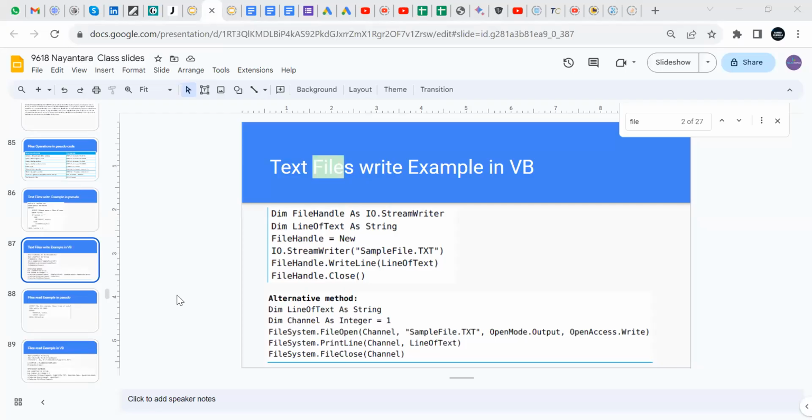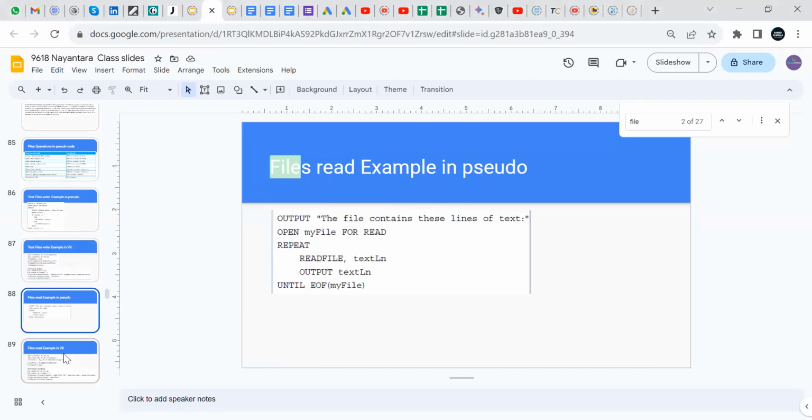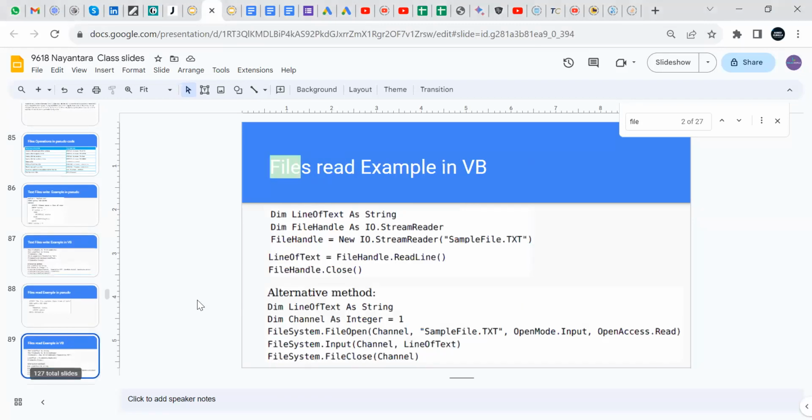Let me try to share something with you, since we still have a few minutes. Let me explain the reading of files in Visual Basic. The most important thing here again is the file handle. He defined the file handle as IO stream reader.